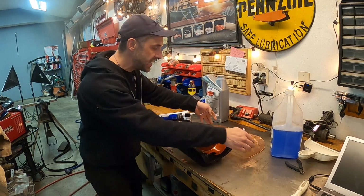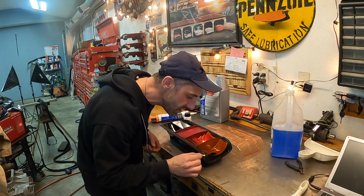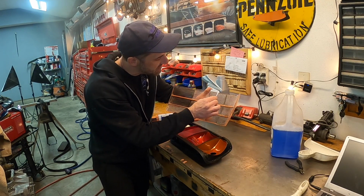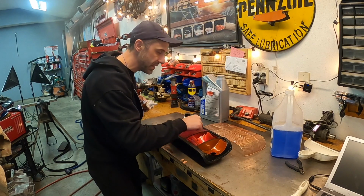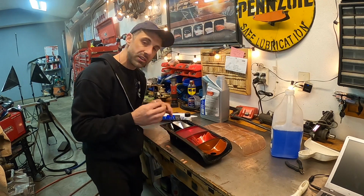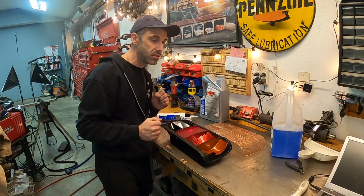The idea is that after test fitting the cover, and I'm not gonna show you what it looks like yet, I'm gonna kind of keep you guys in suspense. You take the primer and you dip it around the entire outside perimeter, let it dry. Do the same thing for the outside of the taillight. Let it dry. And then you put a very fine bead of sealant around the entire thing. Do not use your finger to smush it down. Leave the bead as a nice tall bead, and I'll show you that in a second. So what I want to do is go into a time lapse of doing all that and show you exactly what that product will look like right before we mate the two surfaces and then put the weight on it and let it sit overnight to dry.